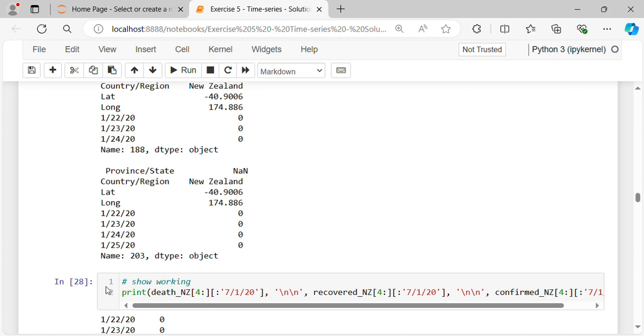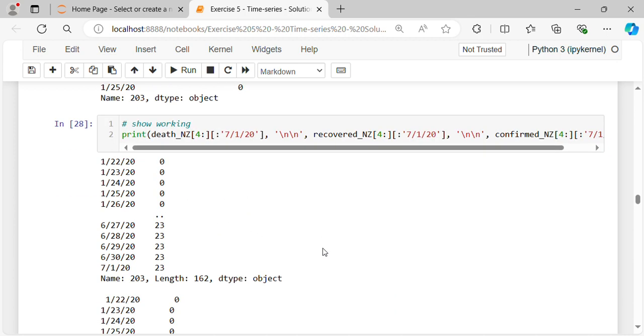Show working. Print death New Zealand, fourth row and so on, square bracket, everything up to 1st of July 2020.